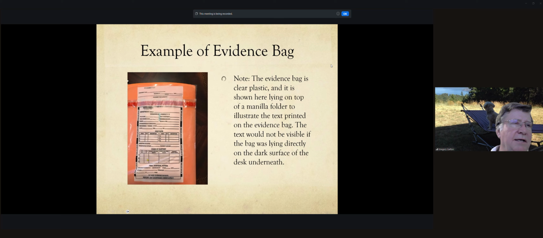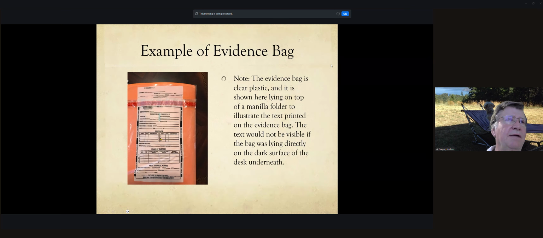Now, also shown on the evidence bag is a chain of custody form portion, and I think that makes no sense at all. Don't fill this bottom part out. It makes no sense. And the reason for it, the bag has an adhesive label, and you fold the flap over and seal the bag. Once you seal it, it's sealed for one time. I mean, you put the evidence in the bag, you peel off the paper, which exposes the adhesive strip. You fold the flap over and it seals the bag. If the bag is opened, then that seal is broken and the word void appears up here. And the bag is no good at this point. So it makes no sense putting chain of custody because this has to follow the evidence all the way.